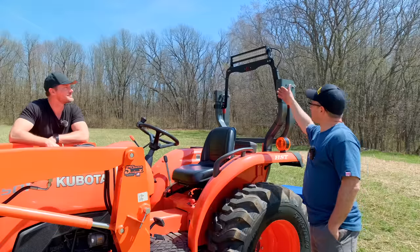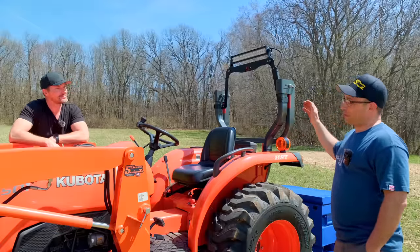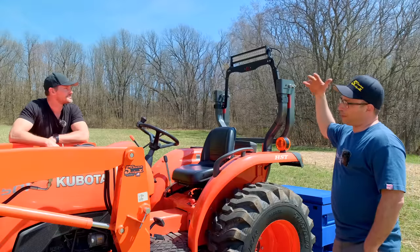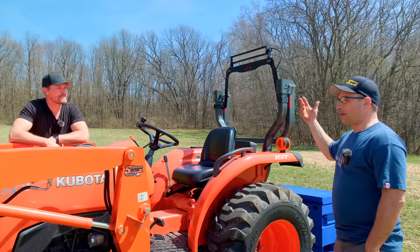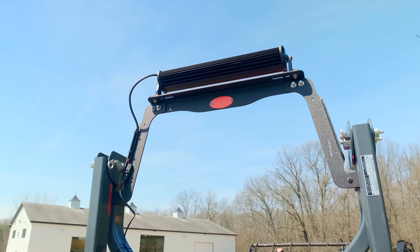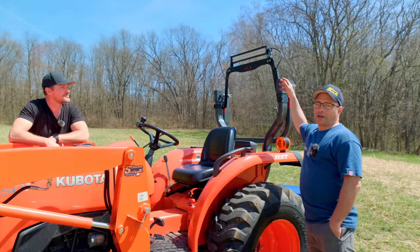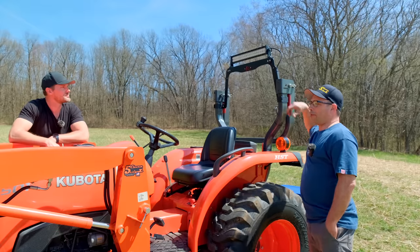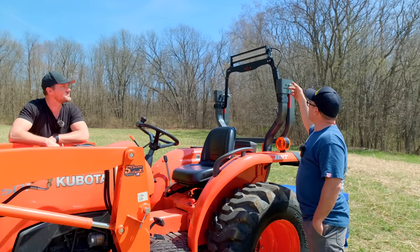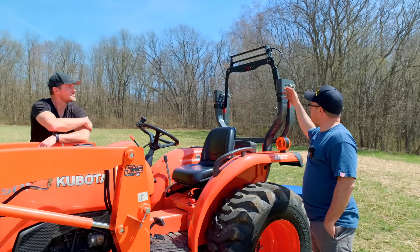So another product is this light bar, and this came from me not being able to have my wraps up and pull into my barn. I have a shorter barn currently, but I wanted light overhead because with a loader and all that, I don't even really use my headlights. So I wanted light up high, but wanted it up high all the time. And I can't do that with the wraps up, or I'd have to jump off the tractor and lower it down every time I pull in. So this light bar fits both with the wraps up or down and always keeps it overhead.